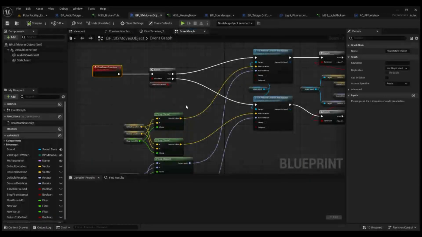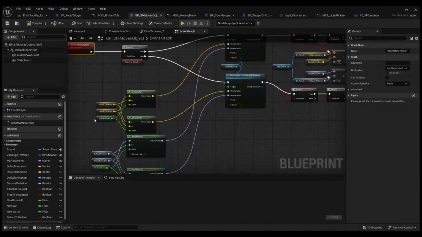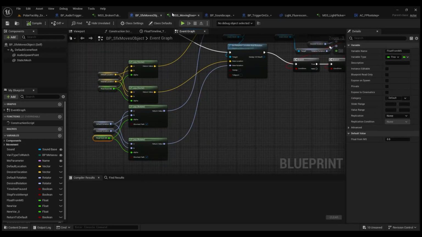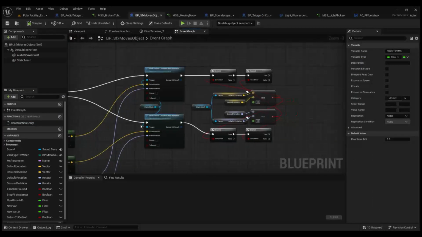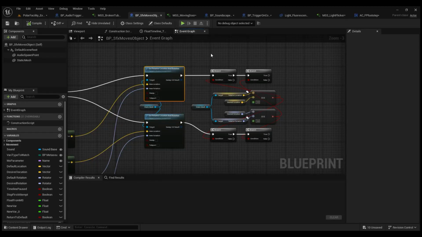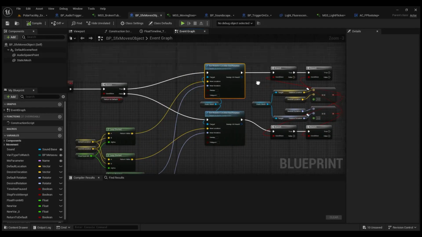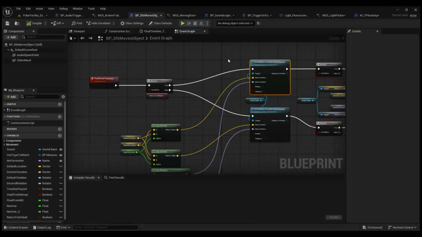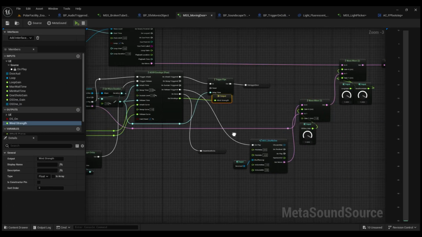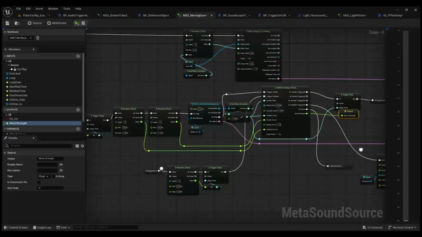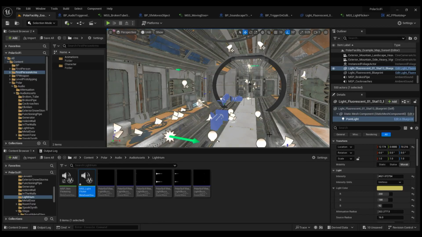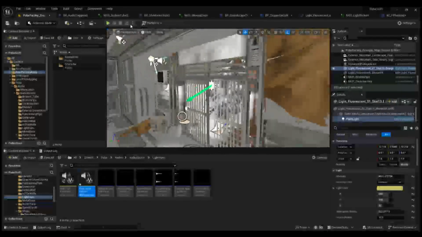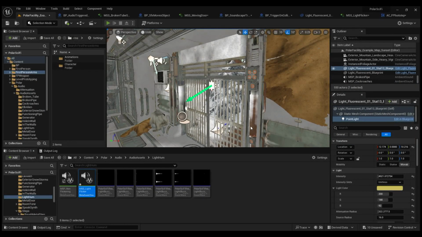But I'm getting that float, rotate, transform here. Float from Metasound. This is that wind strength parameter I mentioned right here. And we're setting a relative location and rotation based off of that. This way I'm able to start the door, move it forward, pause the door, and then move it back into place. All of that float information is being handled in this Metasound, so the door is only moving when there is sound to accompany it. Here, let me go back over to the door. I'll hit play. We can see what it sounds like in engine just about that.